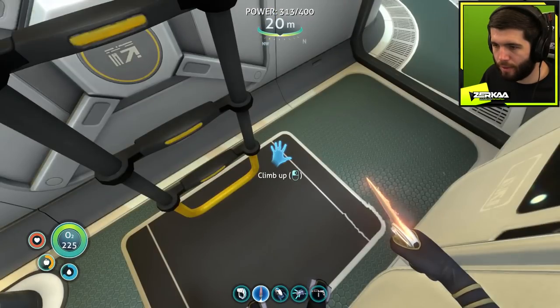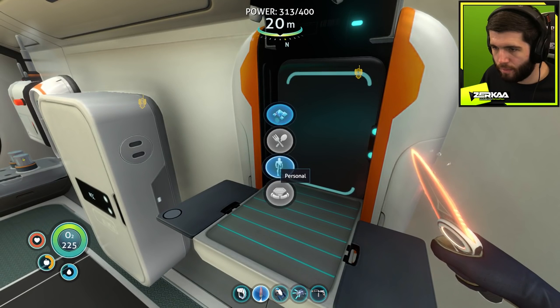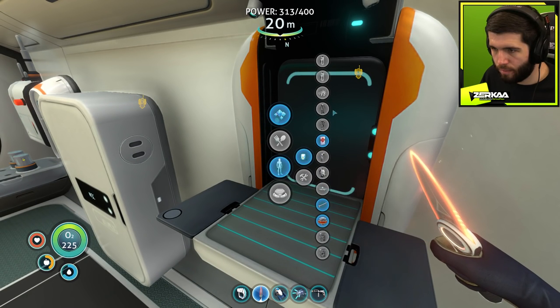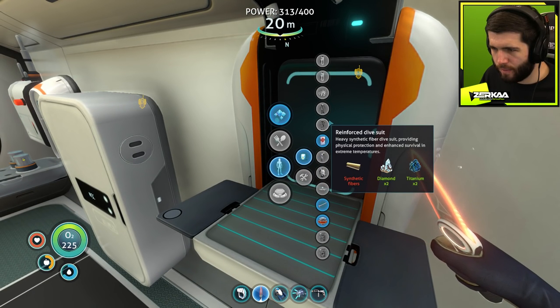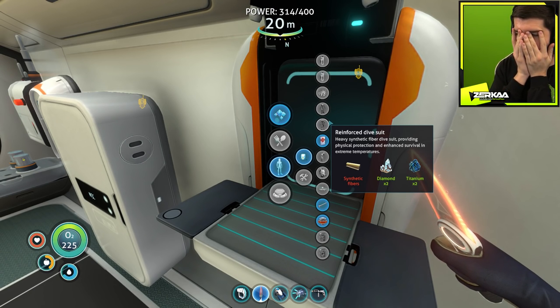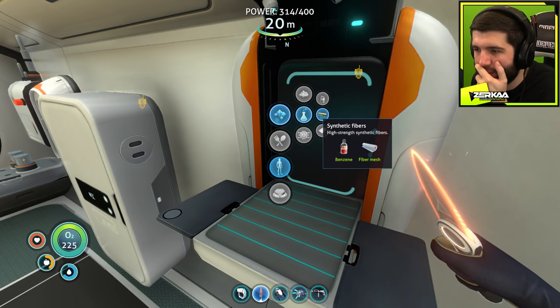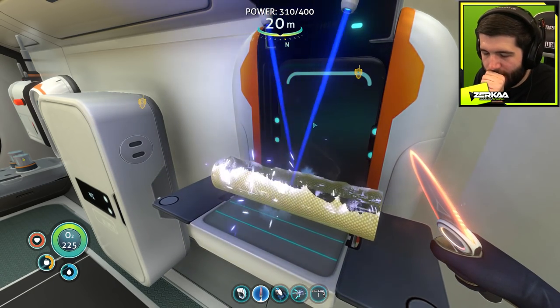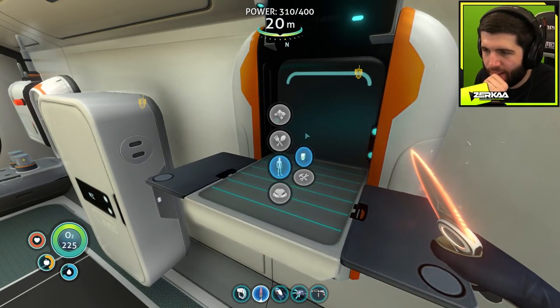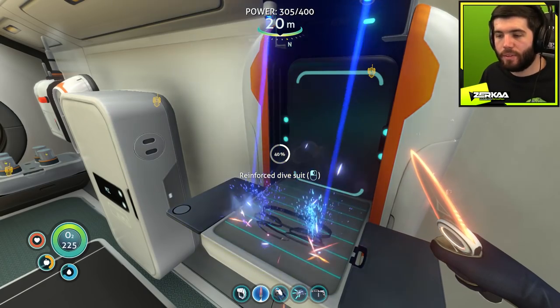Now, is it a fabricator job? It could be. It really could be. Synthetic fibers. Okay. I'm going to say I'm going nuts. I thought I messed up and I was about to be annoyed at myself. Reinforced dive suit. There we go.